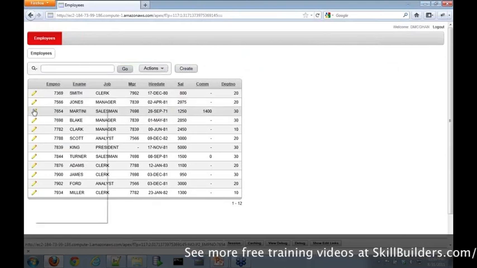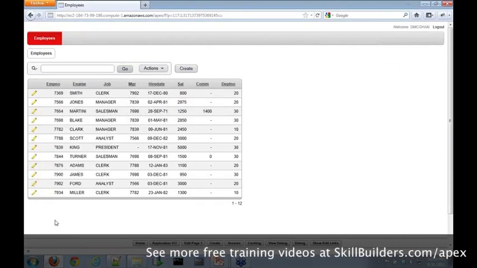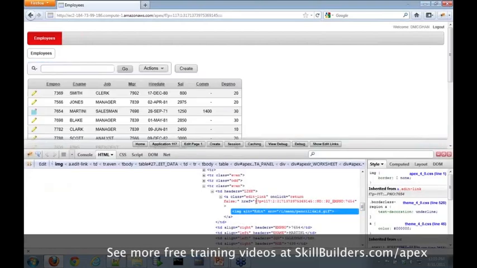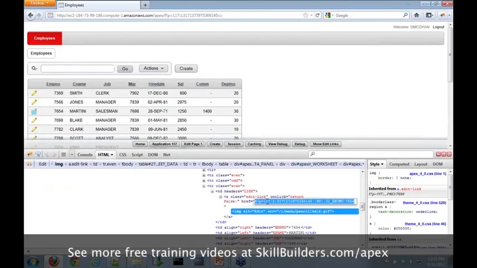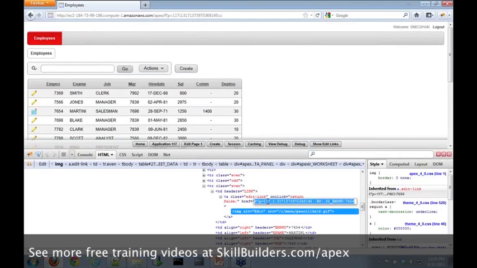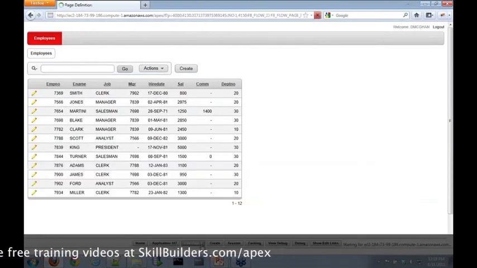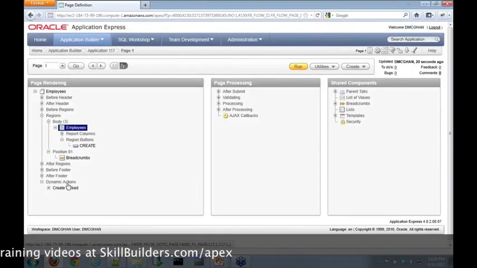We'll apply that change, run the page, and if I click on the edit links now, they simply don't do anything. But what's great about them, if I inspect them, you'll see that each and every one still has this href attribute with the correct URL that we want to use to open the modal dialog. Perfect. Let's take advantage of that.